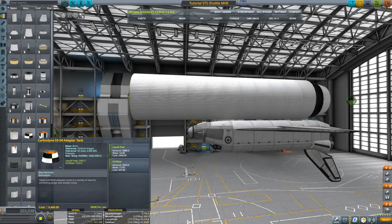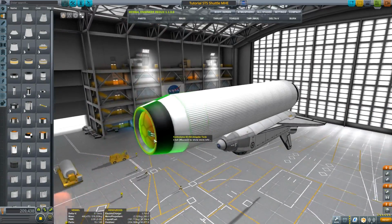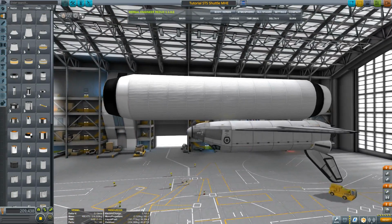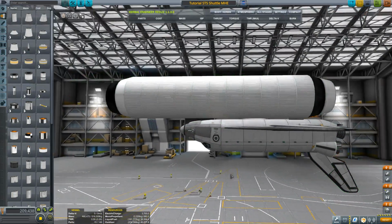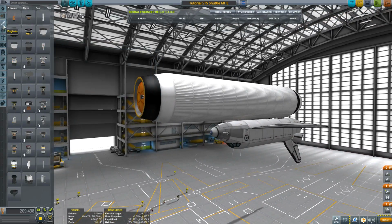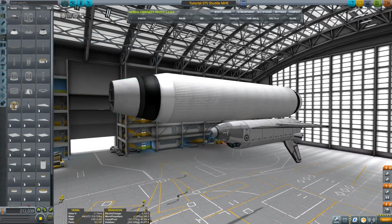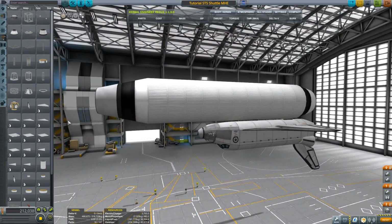So doing the same thing, because we don't have any other adapter parts for the 5 meter tanks. So that has to be that. And then now we have to keep in mind the thing should be that long there. Yay long, you know. Now how on earth are we going to end this off without being too long here? Maybe one of the Kerbal ones. That's nice. Okay, it's getting rather long now.